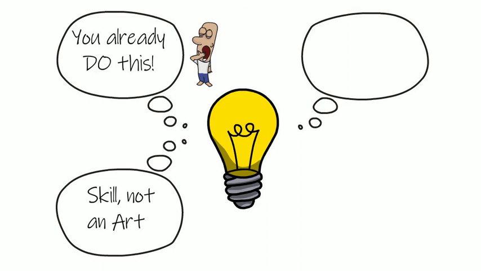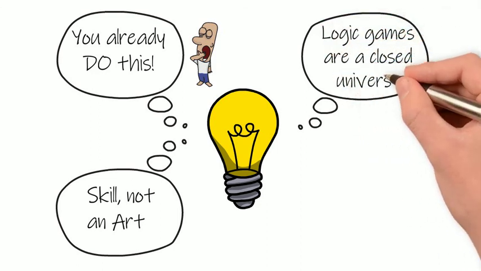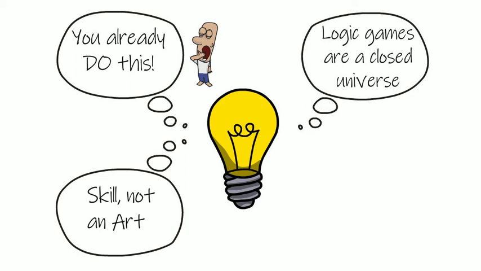So believe it or not, and this is the third thing, when it comes to logic games, you actually have the advantage because logic is a finite domain and the logic games are a very closed universe. And there's a fixed set of rules that will always stay the same. So there's no ambiguity at all. You're told exactly what you have to do, and you're told how you have to do it. And in addition, there's only two types of relationships, ordering and assigning.